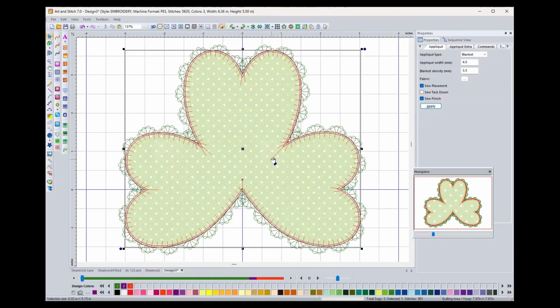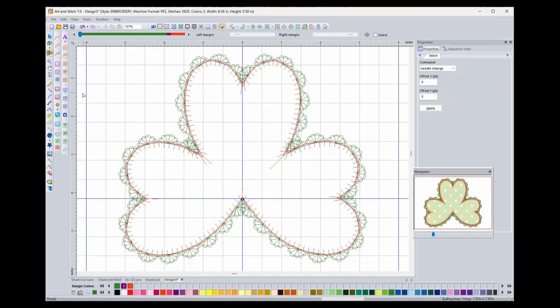Now I'm getting these long, weird stitches. And if I went here, I should be able to grab those stitches and correct those. They kind of look like little wild hairs. So remember, we used this button when we created our motif. And now we can kind of use this to fix our applique or blanket stitch, as it were. Okay, there's a couple in there.